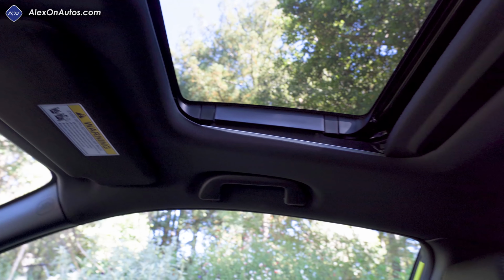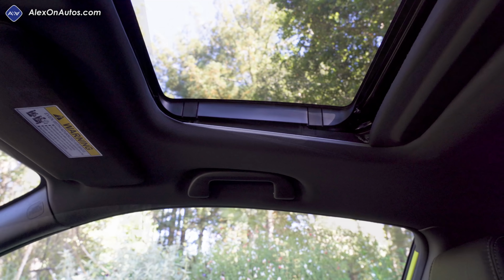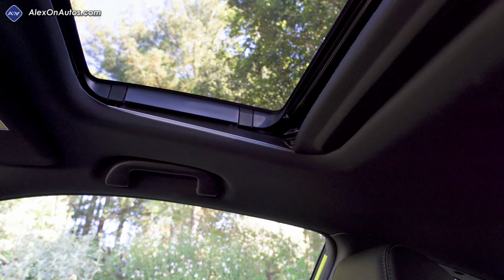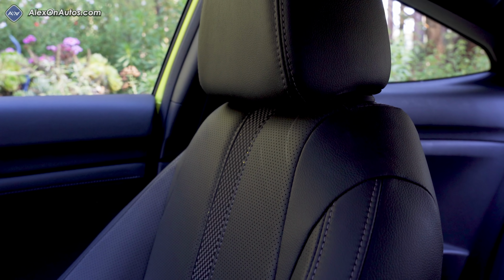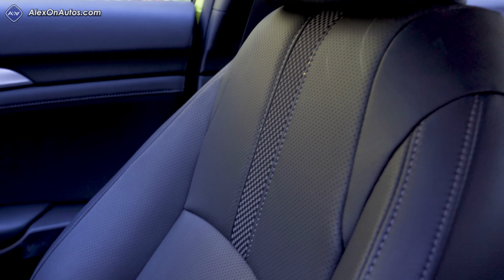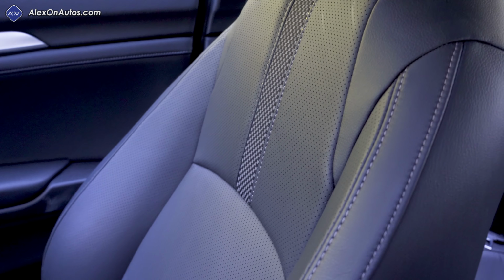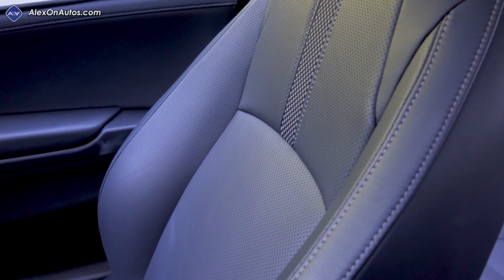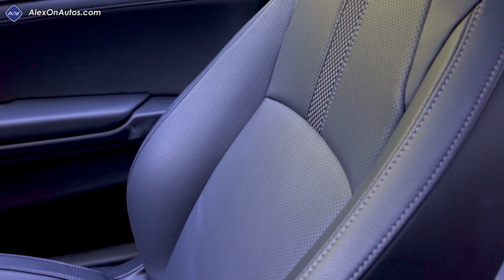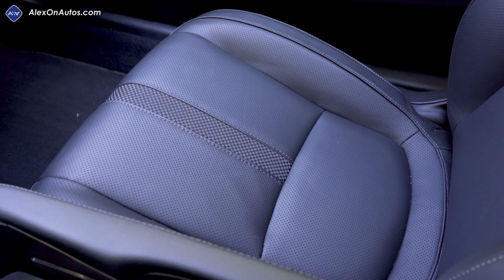Taking a quick spin around the interior, keep in mind that we are in the top-end touring trim, so we have a pretty standard-sized moonroof right there over the driver and front passengers' heads. Because of the design of this moonroof, keep in mind that it does affect overall headroom. Up front, we have two-way adjustable headrests. This model has leather upholstery. You can see we have a perforated center section and then a fabric insert right there in the middle of that back to give it a little bit more visual interest. These seats are heated, but they're not ventilated. Honda also incorporates that fabric strip in the seat bottom cushion to help tie things together.